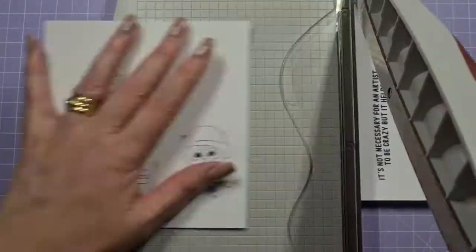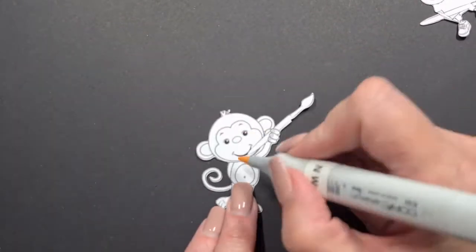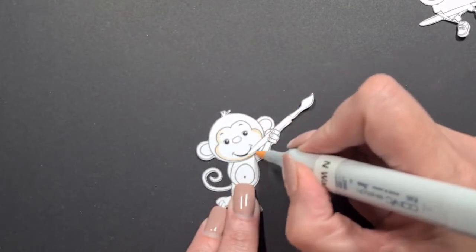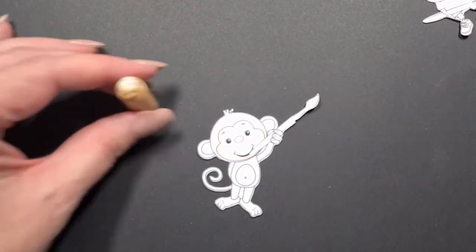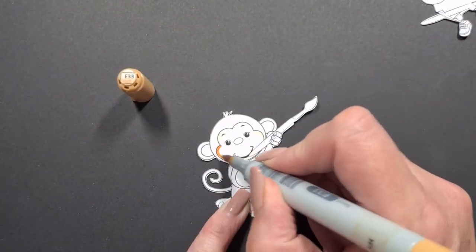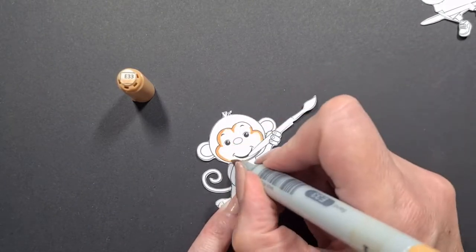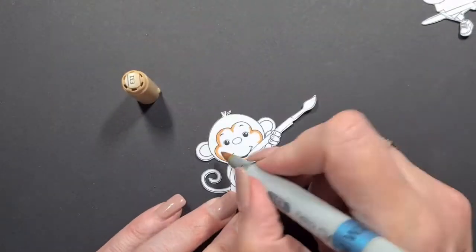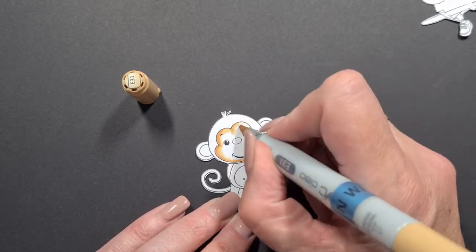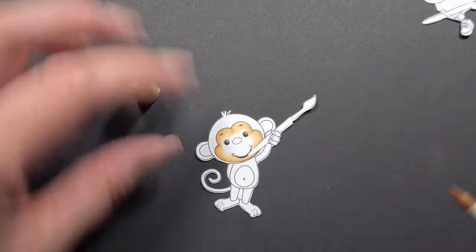I wanted these to just be having fun — a little bit of this, a little bit of that. So we've got the images here now. I apologize for the color; this is the first time I tried this. Later on in the video you'll see I get rid of this black — my lights do not like it and it doesn't like to focus either. What I'm using on my little dude here is E30, E31, E35, E37, E39, and a little bit of R20.